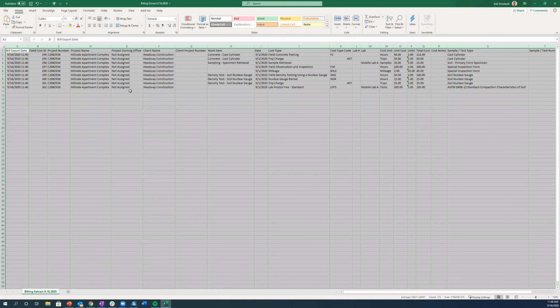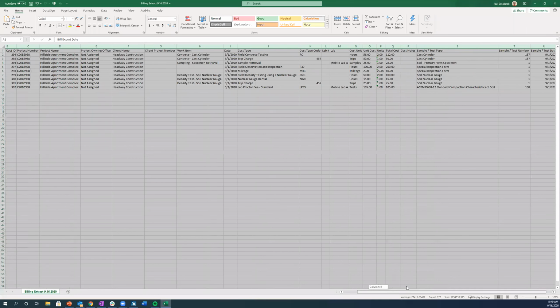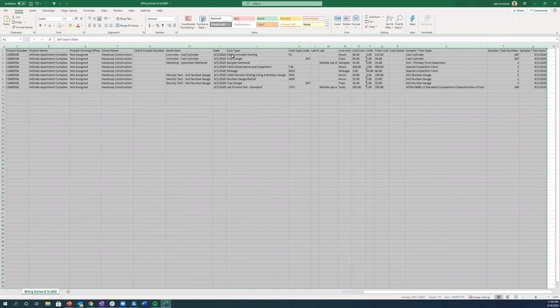One thing to note on these billing extracts, as well as the screen there, is I'm also able to associate these billing cost transactions with the different cost types, the unit code or the cost type codes, if they're there, a lab, if it's a lab type test form and it's associated with a lab. All of the different dollar amounts will show up if you're actually tracking your cost in MetaField.